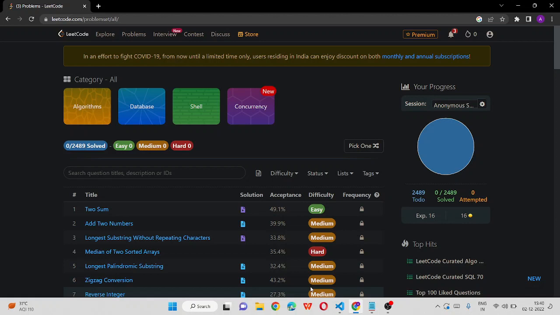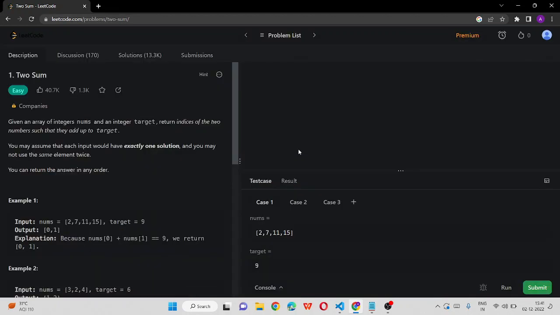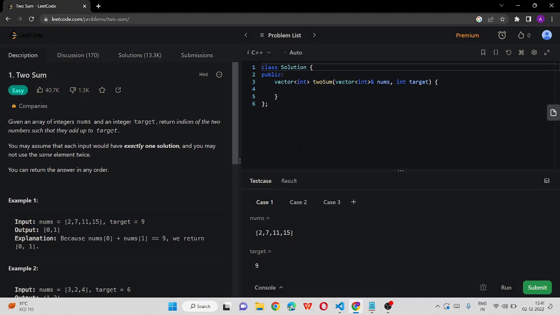So today I'll explain one of the basic programs on the LeetCode platform. So here we can see some problem. It is a very easy problem. So first select our language over here. I'll select Java as my primary language.